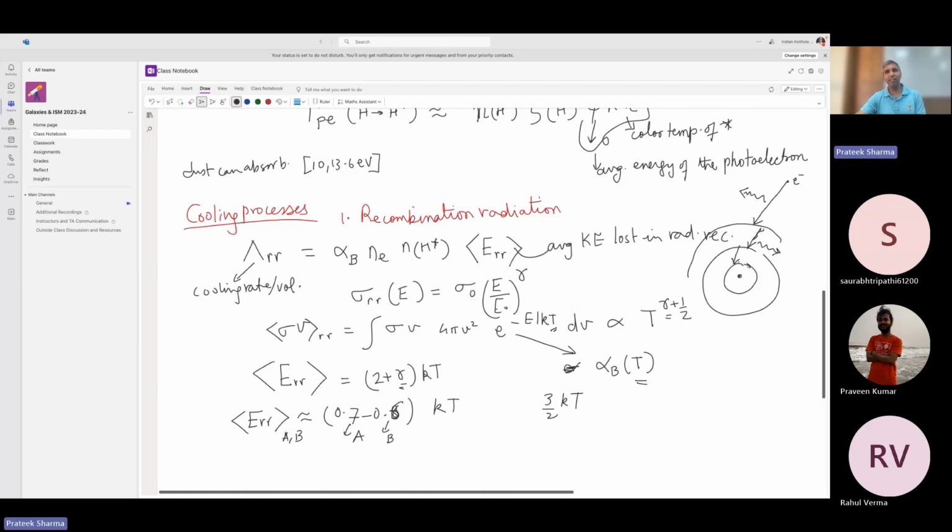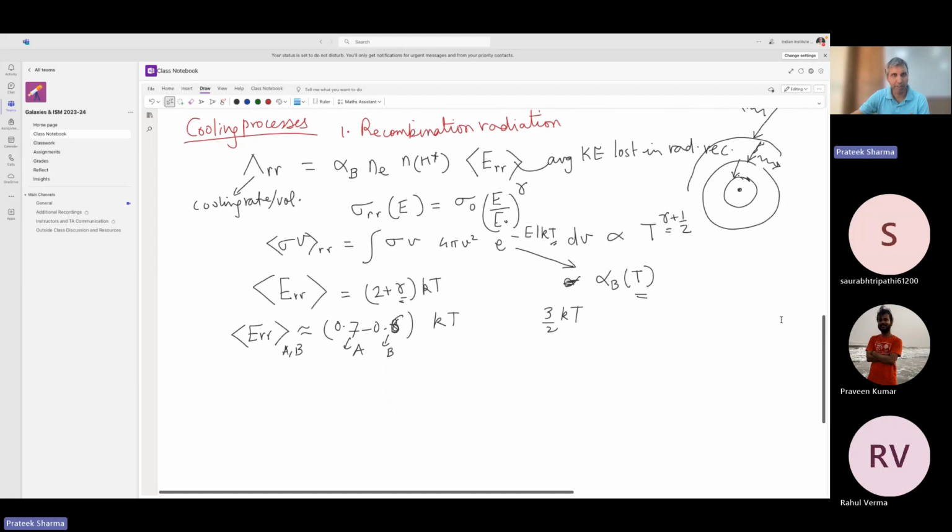Right. The underlying assumption is that very quickly all the hydrogen atoms, neutral hydrogen atoms, decay to the ground state, n equal to 1 state. So there aren't a lot of hydrogen in n equal to 2 state. So if you have 3 to 2 transition, there isn't a lot of hydrogen with n equal to 2 which can immediately absorb it. So it just escapes. Okay. So this is about recombination radiation.